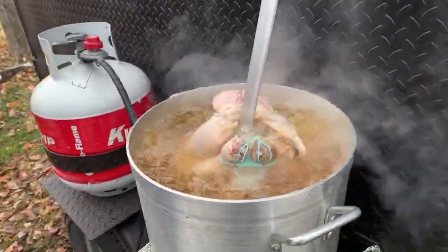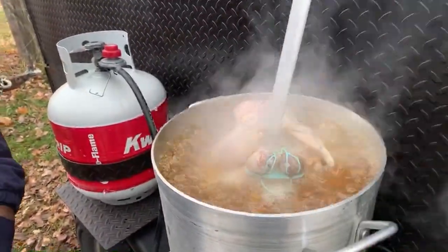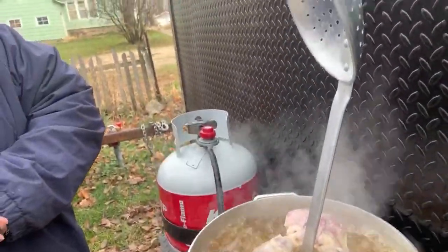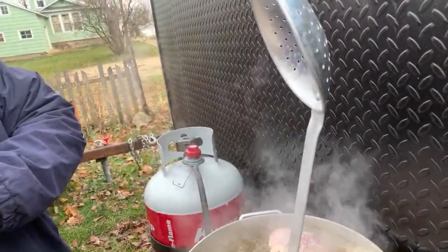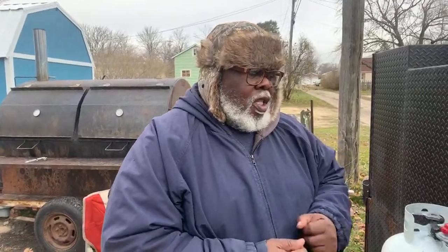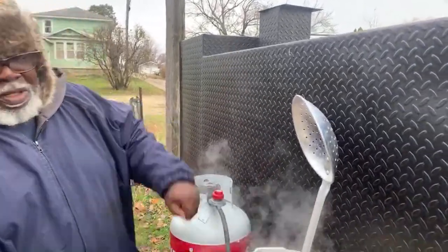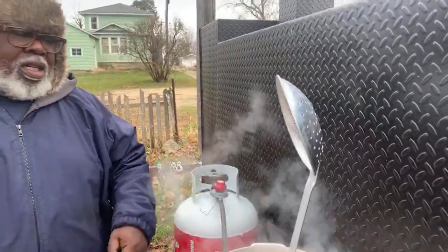And then I didn't know how we was gonna get it out, so we had people that fry stuff and cook a lot, they got a chicken thing you sit a chicken on. They cook it in the fryer like that. So we forced it in there, and then we forced the spoon, the one we use to cook macaroni in this big pot, so you can scoop it up and turn it and stuff. We rigged it up. We had to do what we had to do.